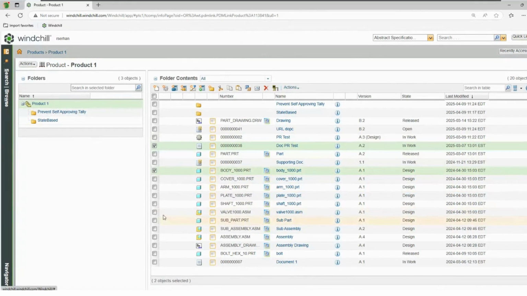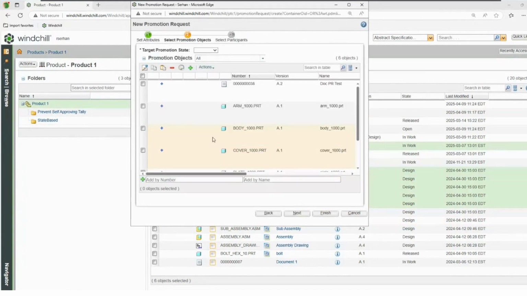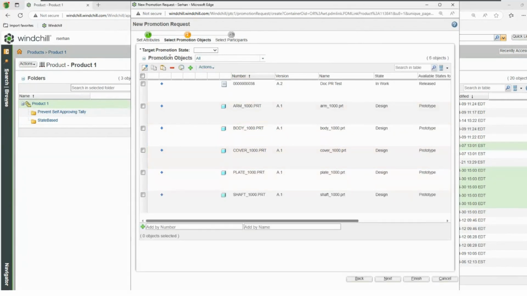So let me go through that one, and we'll do, how about we do some of these objects here. Do a new promotion. Next, and you see here, nothing was set to be promoted because multiple destination states are identified.